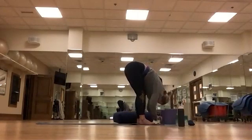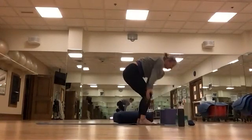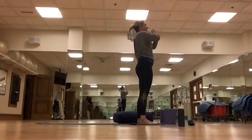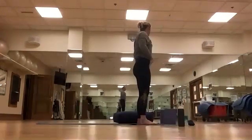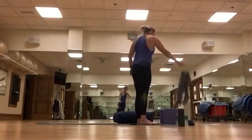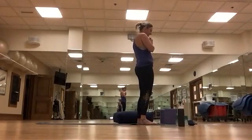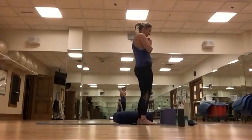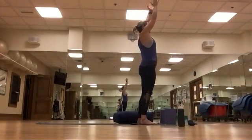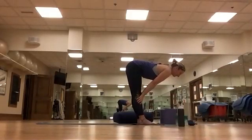And then exhale, forward fold. Take a deep breath, bend the knees, press down into the earth, reach up. Prayer to your heart. Hold for stillness. Take a deep breath in. Prayer through midline all the way down to the earth. Inhale halfway up. Exhale and fold.